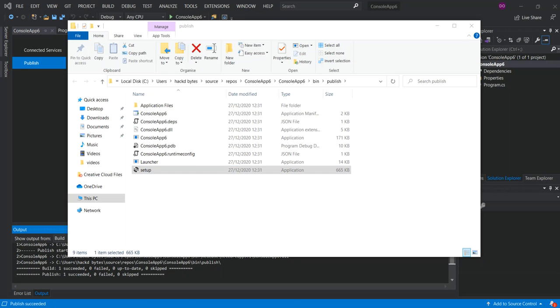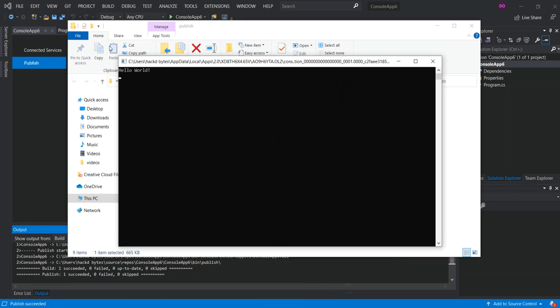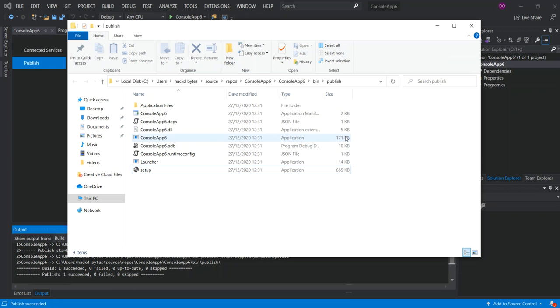Okay, so it actually ran, but it's on my other screen, so I'm just going to grab it here. As you can see here, this is where the application is located. It's obviously just a simple thing, but it shows you where the application is. I'm going to leave it here. You can pretty much do the same with other applications like WPF, WinForms and whatnot. You can go ahead and use the same procedure on other projects.